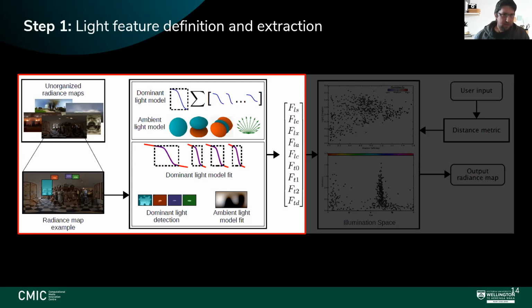Given an example from that database, we're going to detect some high frequency information, so the dominant, most prominent light sources, and we're going to parameterize those dominant light sources into a few features. We're also going to encode the general ambient tone of that radiance map into a few features. So we end up converting a panorama, which typically will have millions of pixels, into a small set. In this case, it shows about 9, but I've actually reduced this to 5 features. So the artist will have a handle of 5 features, which they'll navigate that database for.